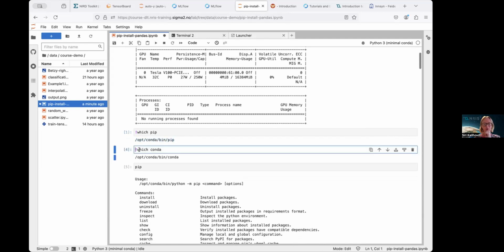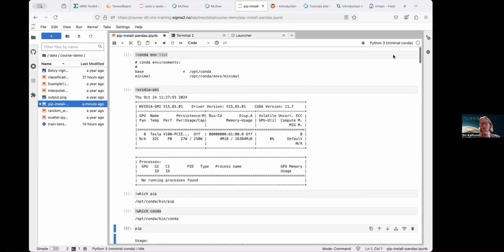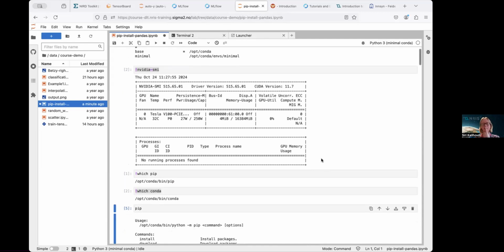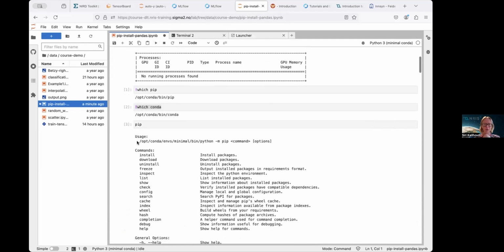And same with this one. So if you want to check something in the minimal conda, which is where I am now, the normal pip command will work against this kernel. It will show you that this pip version is going to the conda environment, and that is the minimal one.